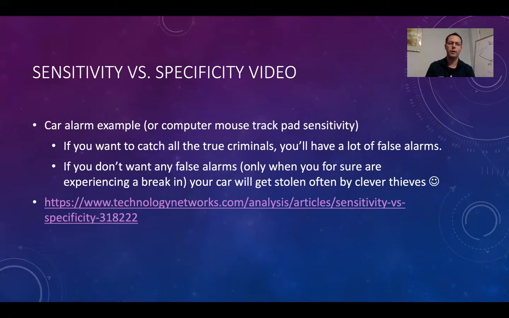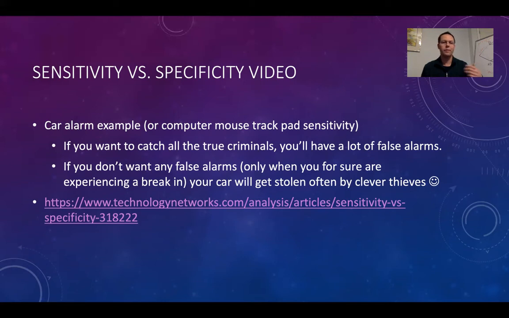So if you think about a car alarm, if you turn the sensitivity up because you don't want your car to get broken into, then maybe a big truck drives by your car and it kind of startles the car and the car alarm goes off, but it was a false alarm. It was incorrect, right? Or maybe a bike rides past or something happens that isn't a threat to your car, but your car alarm goes off because you've tuned up the sensitivity because you really want to make sure that no one breaks into your car, steals your stuff, steals your car. But that means that if you tune the sensitivity up, you get lots of false alarms.